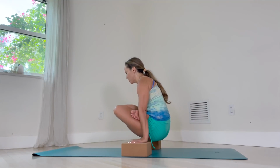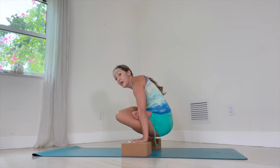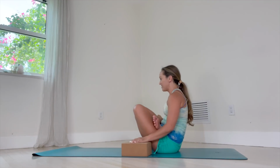Inhale, press into the shoulders. 1, 2, lift it, little back and up. 3, good job. 4, squeeze your serratus into the center line. 5, exhale, sit it down.